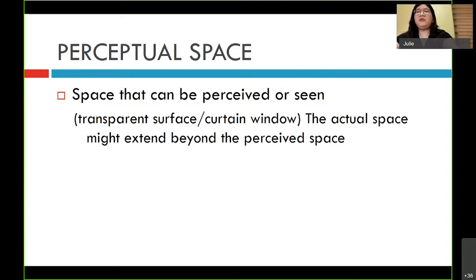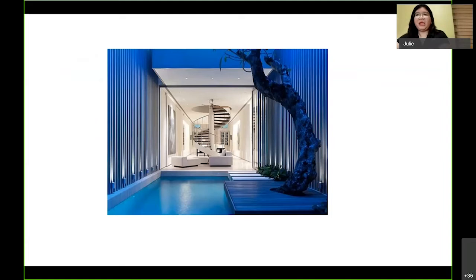So for example, if we are looking at buildings, they might have space with windows, big windows, curtain walls, transparent surfaces that we can look into. Not only buildings, for example, we have one form or shape of items, and when we have a transparent space that we can look into, then you assume that this is the space that this form contains. Next slide. But this might not be true, because the space that we see might not exactly be the space that is only available within that form.